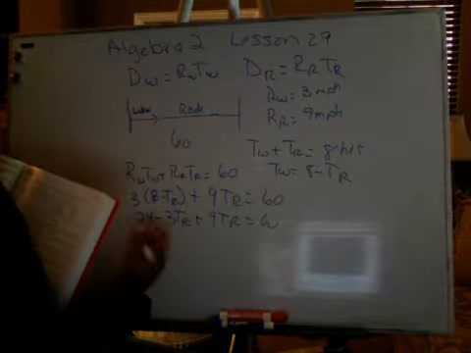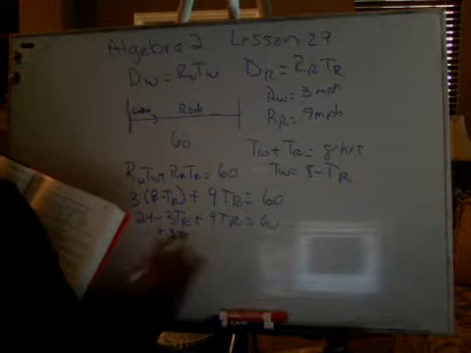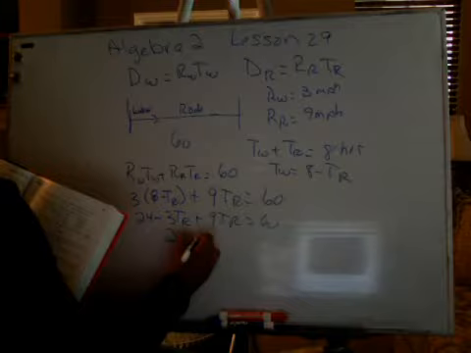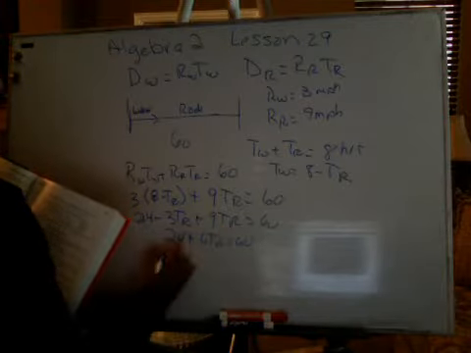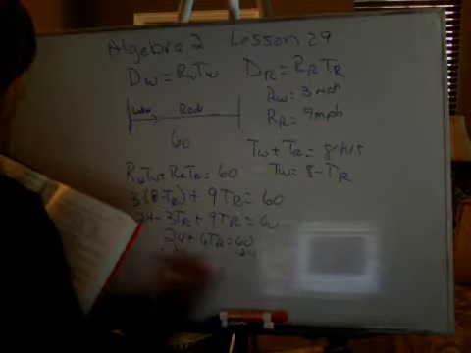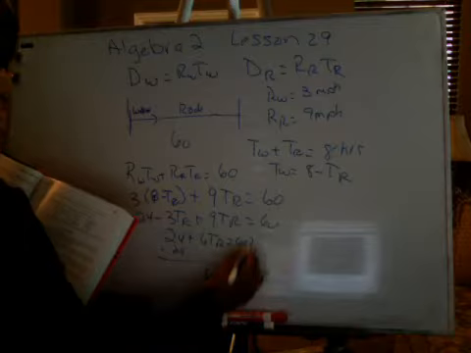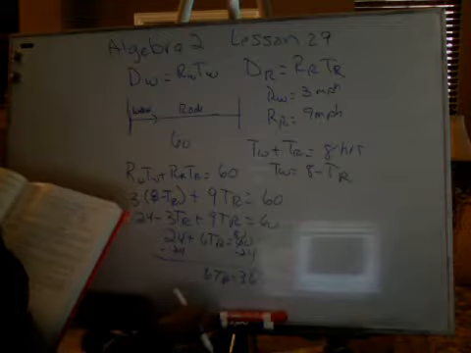Okay, so I'm going to go ahead and take this to the other side. Oh, I'm going to combine these two. We get 24 plus 6TR equals 60 minus... and I'm just using algebra, so if I'm going too fast, get me in class and we can talk about it. At this point, you should be able to do simple algebra.